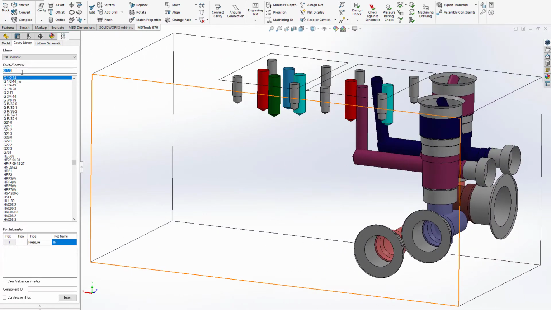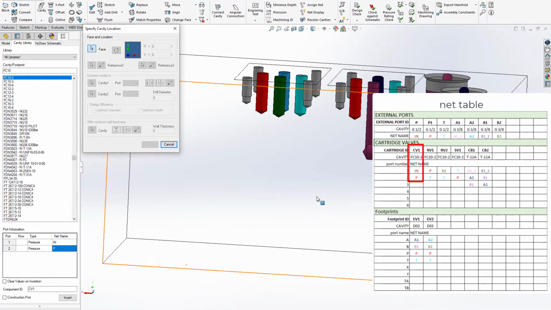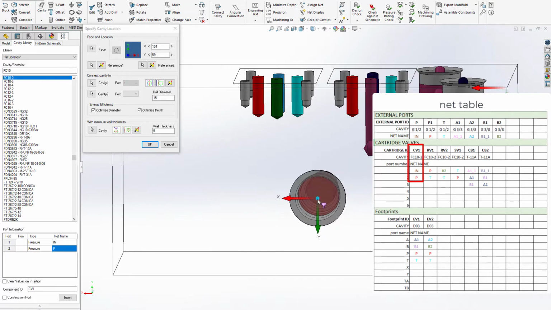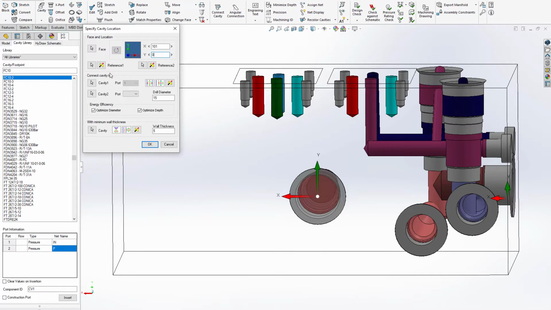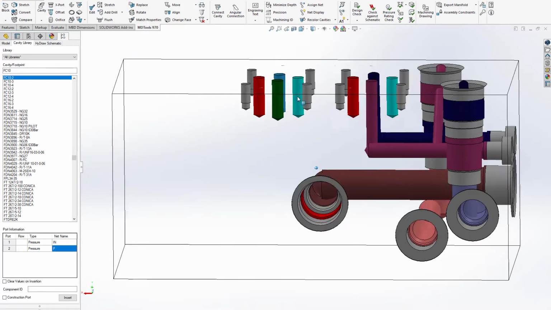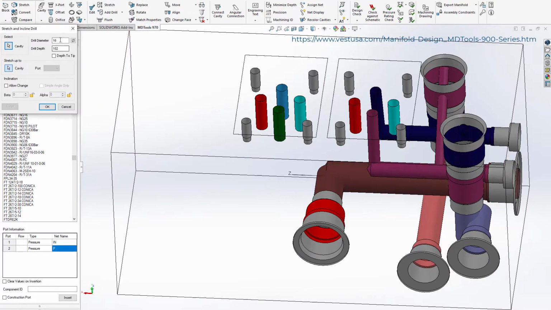Search for FC10-2. Specify net info for CB1 from net table. Type component ID, click Insert, touch backface, connect with P port, reposition and click OK. Use stretch drill to reduce drill diameter for CB1 and P.